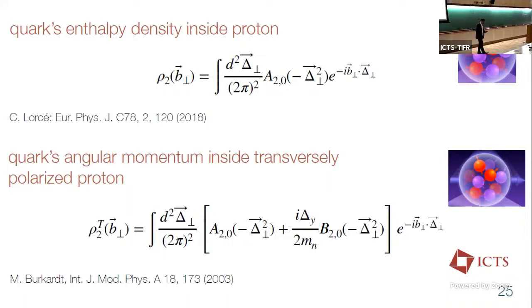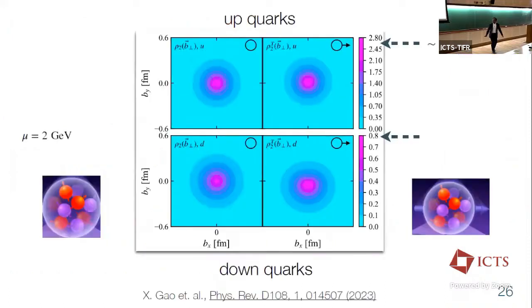If I do this, it is nothing but the distributions of the enthalpy of the quarks in the hadrons. And then the angular momentum, this is the total angular momentum, not the orbital angular momentum. I can also look at the distributions of it: how does it arise, at what x, and how does it look? This is for a transversely polarized proton, the proton is moving at you and polarized along this direction, to my left. So this is an example of what you can do and what you would get by doing this.